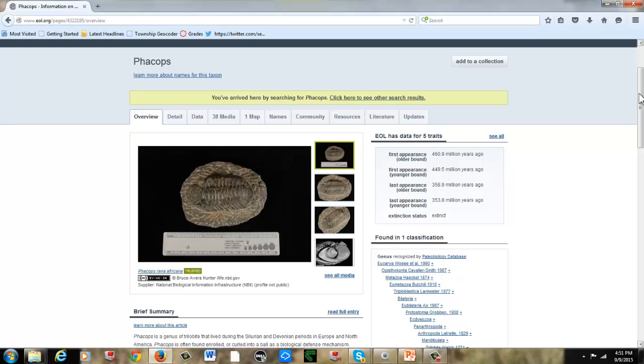And I think in the next 10 years, some of these big databases like EOL and iDigBio are going to get richer and richer as people go through and photograph these museum collections and put these online. So this is another one to check out. Very cool. Good pictures will come up. This is one that's maintained by the Smithsonian Institution.